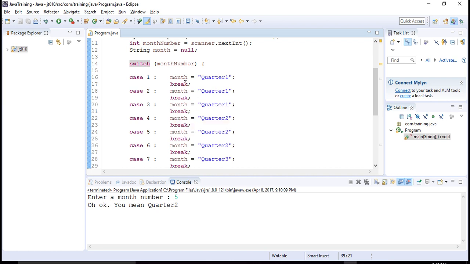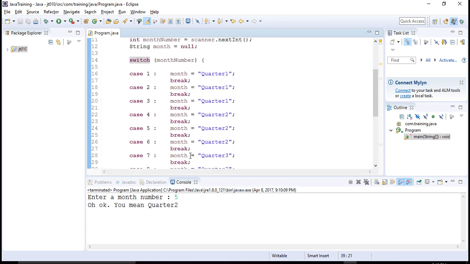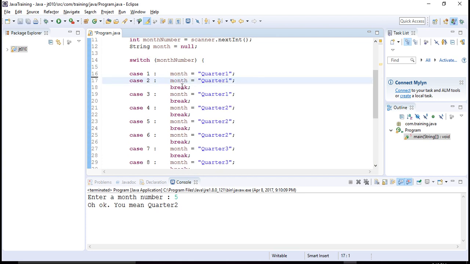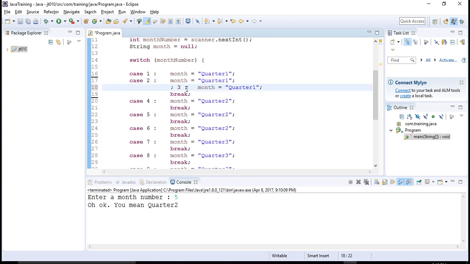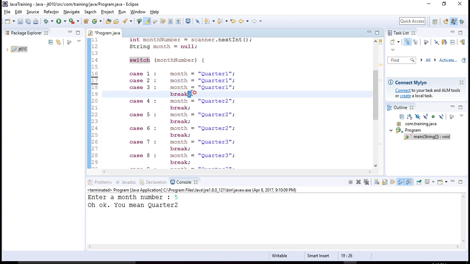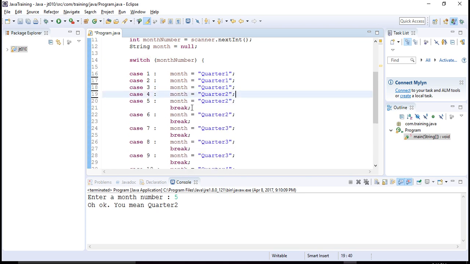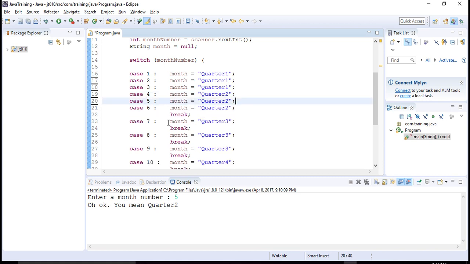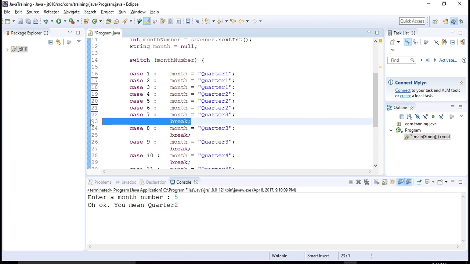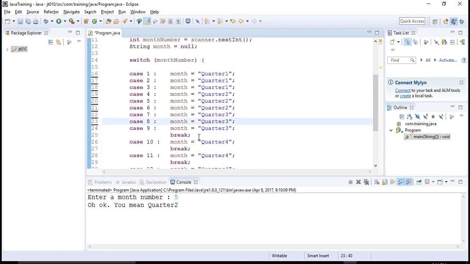But before getting into that, let's understand one more thing. If I remove break statements, what would happen? Let's say I remove these break statements. Now, this would be an interesting observation, because when we remove the break statement, you could guess what should be the overall behavior. Let's say I'm removing all the break statements, and then someone is entering month number as 5. Can you guess what should happen?